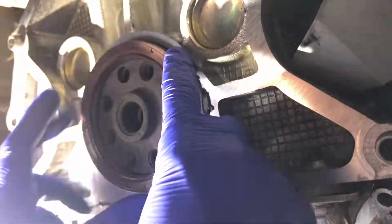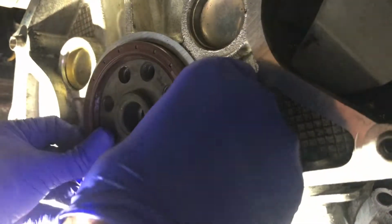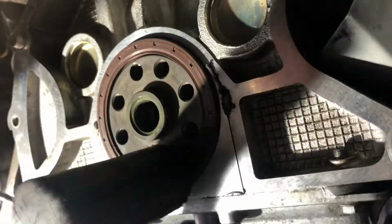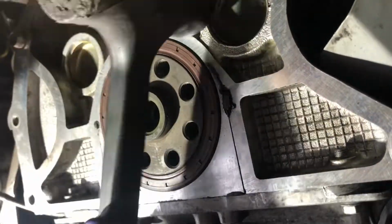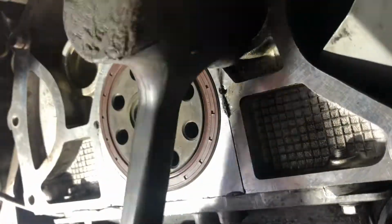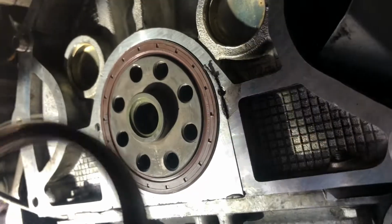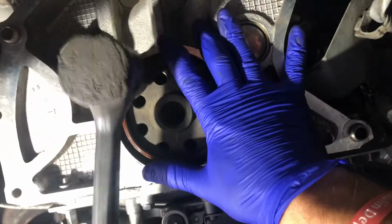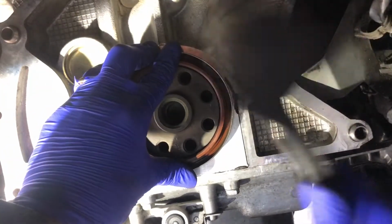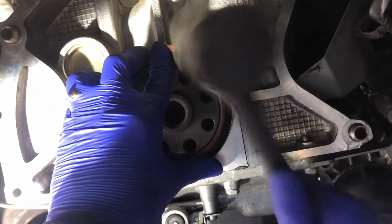Now, as you would expect, the seal is very tight going on around the crank. It can be a little bit awkward to get it started and get it going on straight, but once you do, it does knock back perfectly fine. And as you can see, I'm using a soft dead blow hammer here, just to make sure I don't damage anything, particularly the engine block. Once I knocked it in flush, I then used the old seal to knock it back a little bit further where it needs to be. I'm just copying off my old seal and putting it in the exact same position.